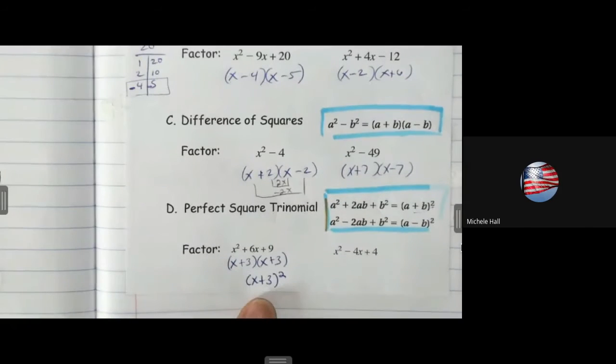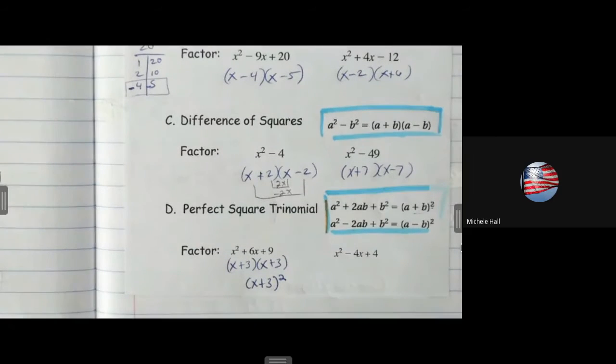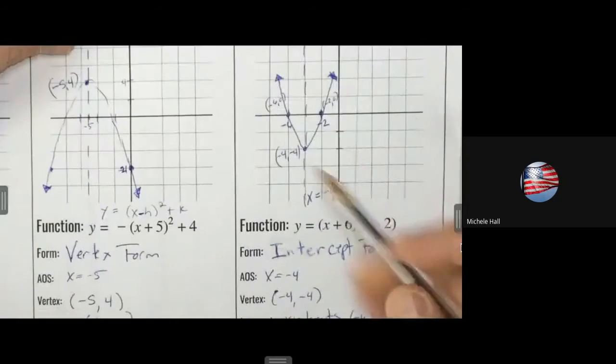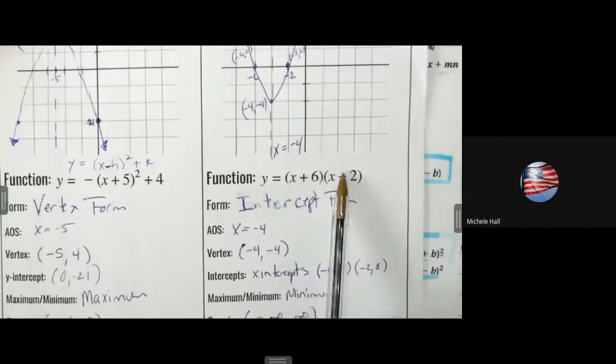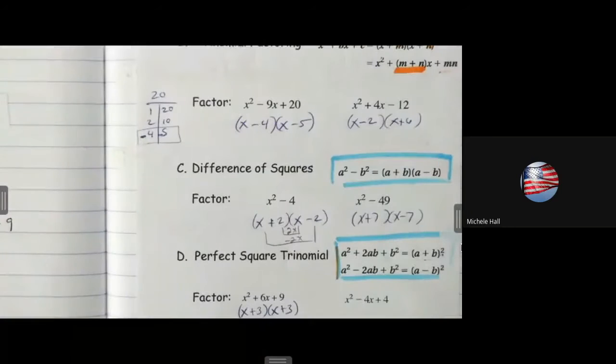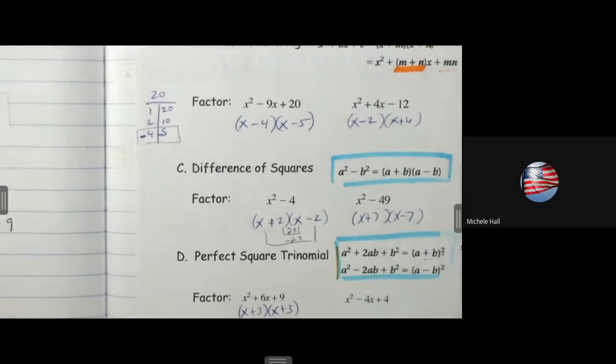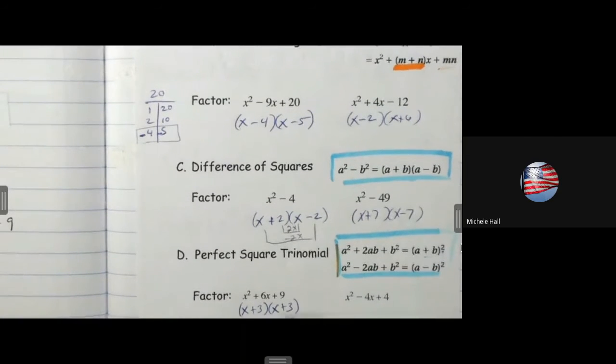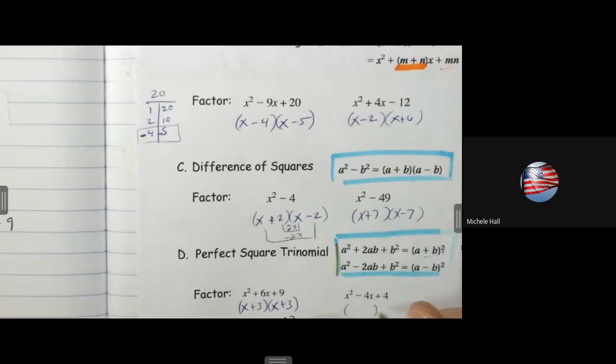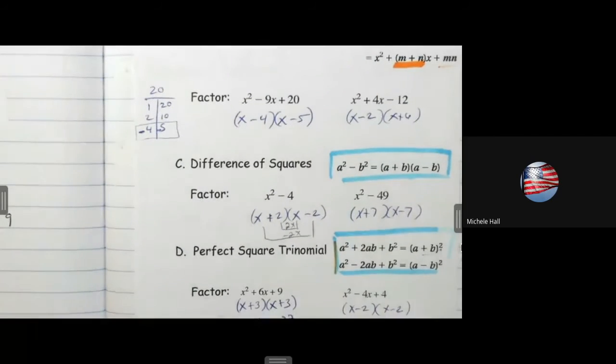This affects the graph. It bounces off the graph. Like the x-intercepts that we've been doing, they've been going down through. When we did intercept form, they were coming down through the x-axis because there were 2 different ones. When we have 2 of them that are the same, it approaches and it bounces off the x-axis. So it does matter to have it written like this as a square. Go ahead and do the next one. What's this one going to look like? Negative 2 plus negative 2 is negative 4, and it also multiplies together to be a positive 4.